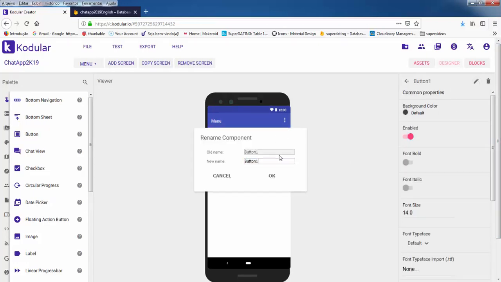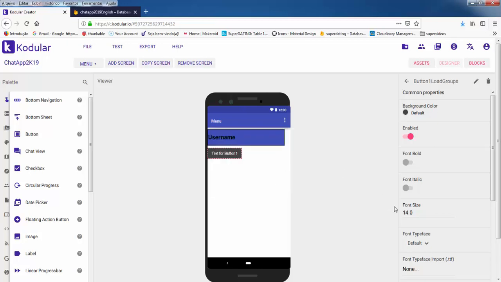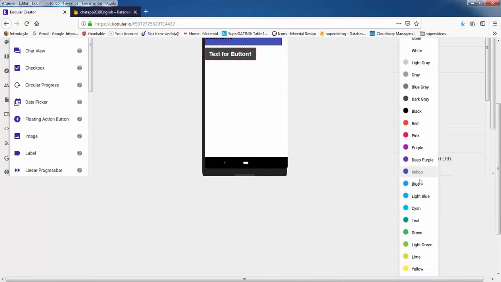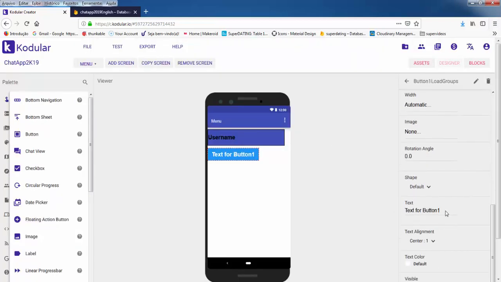This button key is button load groups. Change the font size, font bold. The color we'll put as blue. So load groups with width as fill parent.